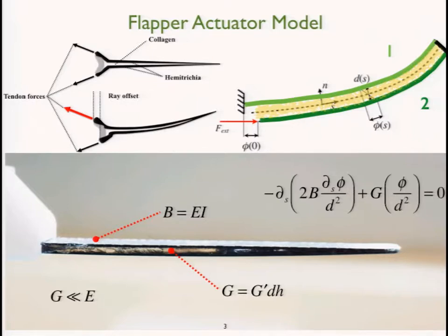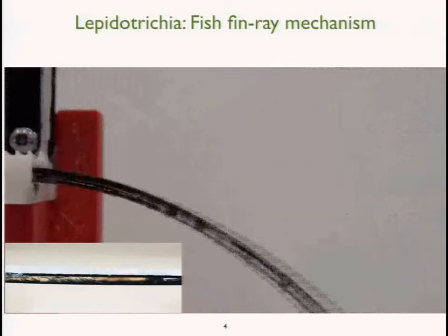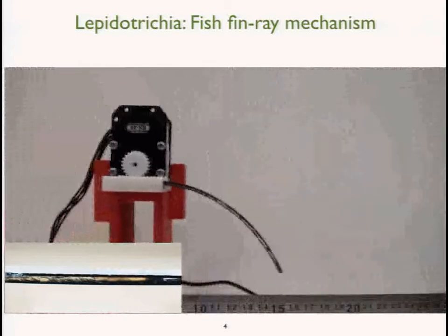We manufacture a continuum flapper, and the beam regions are made with materials that have modulus that are orders of magnitude larger than the modulus of the intrabeam layer. In turn, the intrabeam layer has a very low shear modulus. Because of the geometry, we can model fairly accurately the deformations of this structure by relatively simple continuum models. As a result of the low shear modulus, we have a fairly smooth flapping motion. In addition, the intrabeam material has a very high normal tear strength, which prevents the two beams from buckling out of plane and separating. So we can control fairly accurately the deflections, the curvature, and the curvature distribution by playing around with the geometry and the material properties.